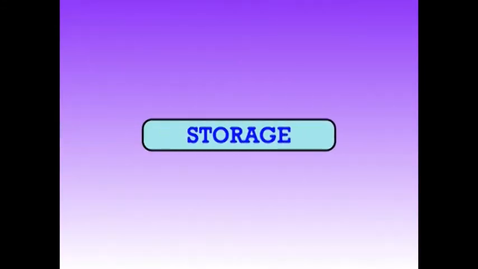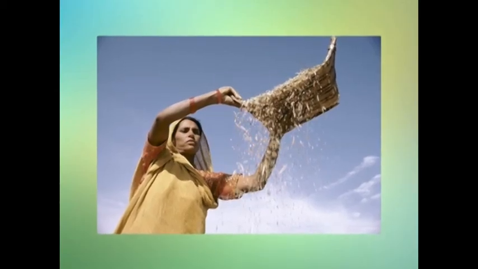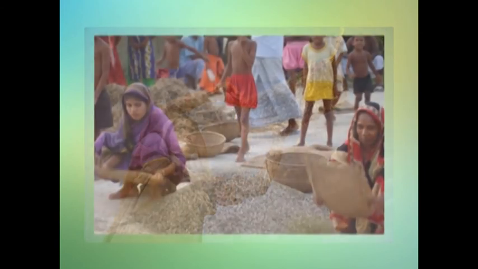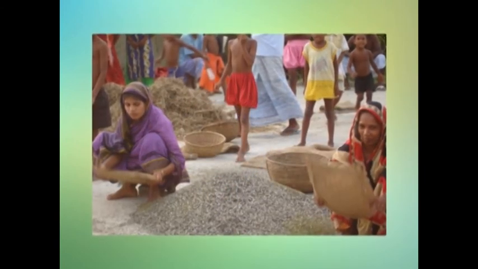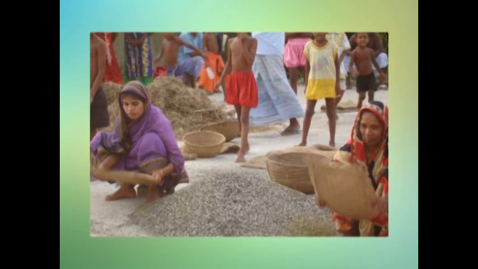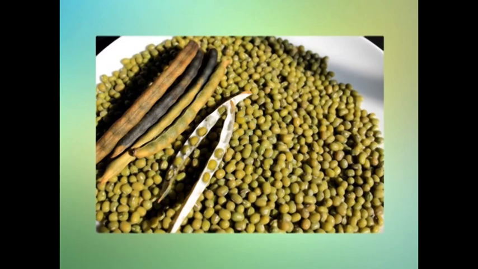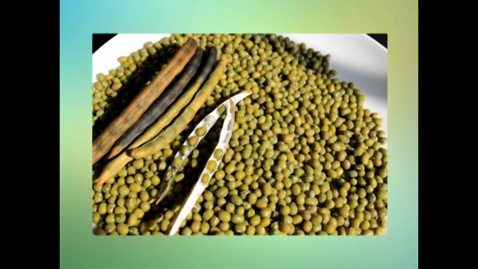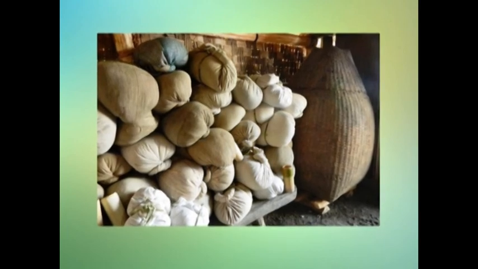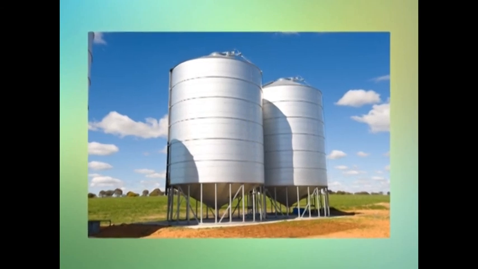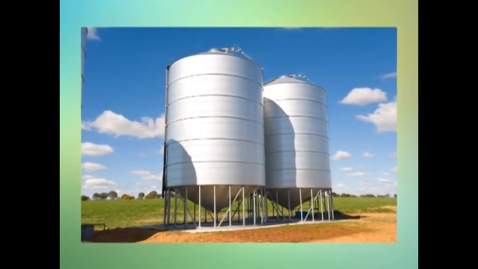Next is about the storage practices. After threshing, the seeds should be winnowed and cleaned properly to remove green pods, leaf material, debris, etc. prior to storage. The grains should be dried properly before storage. Mungbean grains with about 12% moisture can be stored in regular grain bins that have been fumigated to control bean weevils.